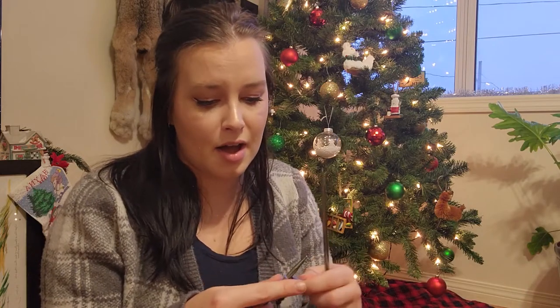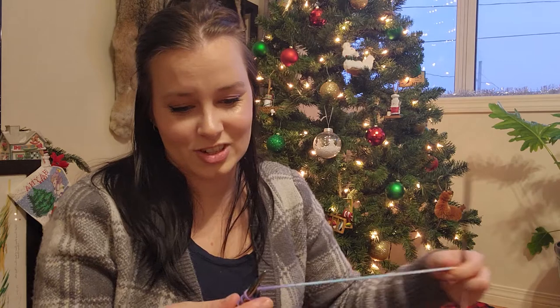And yeah, so that's just the entire pattern, basically. It's really not difficult. It's a little bit tricky to figure out at first, but you really only need to know knit, yarn over, and knit two together, which in my opinion are the three easiest knitting stitches to learn. So we're just going to keep on doing this.